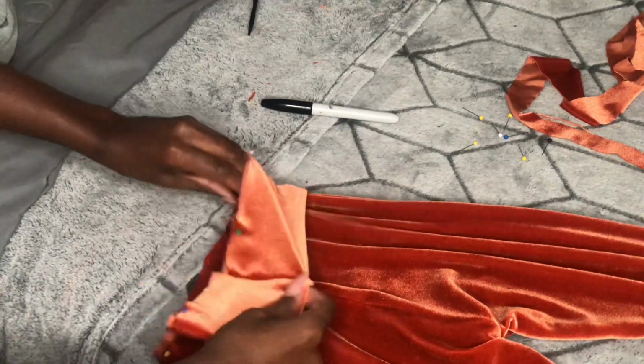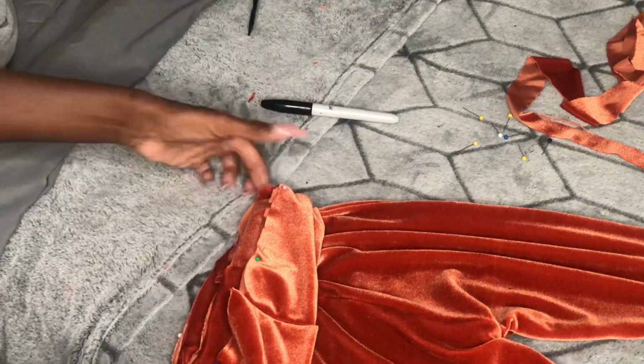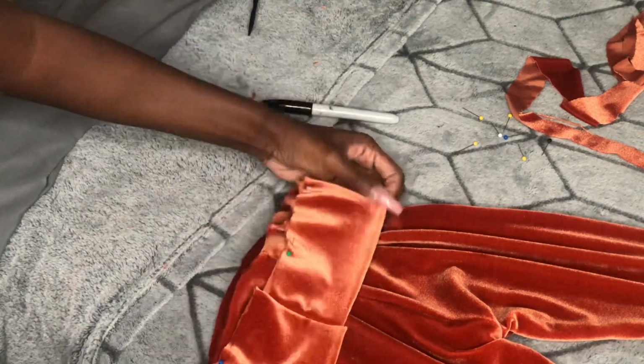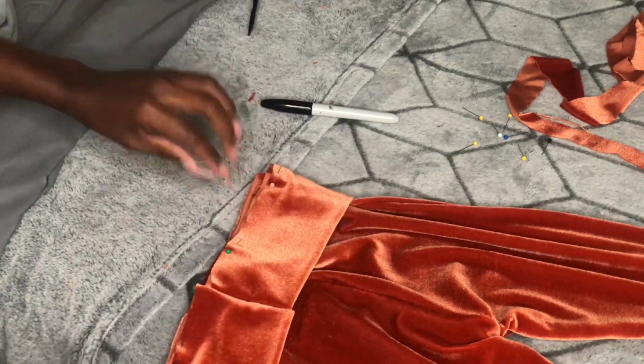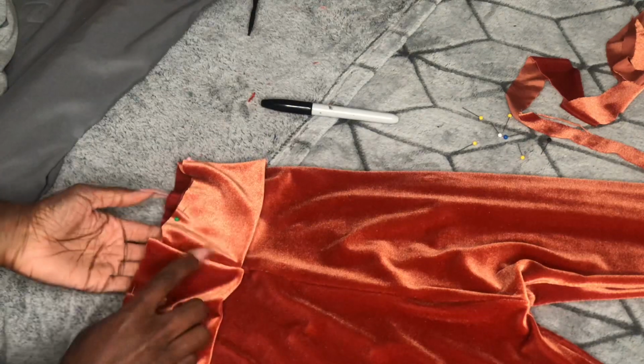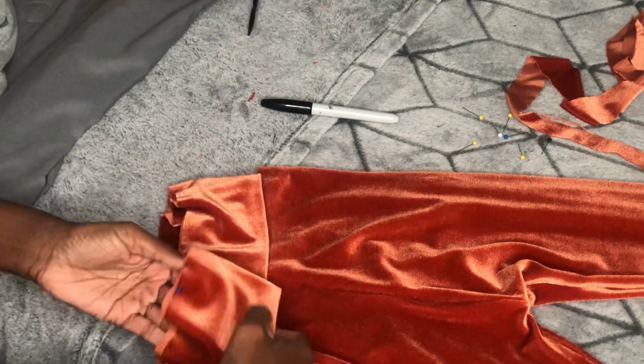You're gonna make sure it's upside down and line the stitches of the back up. So this is the back of the pants. Make sure the stitches are lined up, and then you're gonna sew around the top and flip it back out. So pretty much it's just like making the top of yoga pants. That's pretty much what I did.